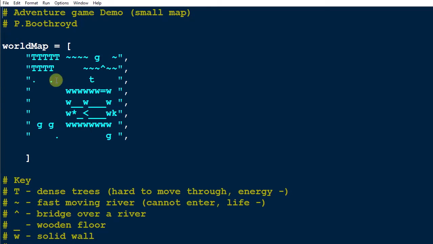Now I want to be able to say if I go to position 5, 1, 0, 1, 2, 3, 4, 5, 1, there's that character. I want to know what's at that position. If I go to 6, 3, so that's position 6, the 7th character, line 3, the 4th one down, I would like to know that that's a wall, and that's all I want to know, what that character is. That's the get location function.